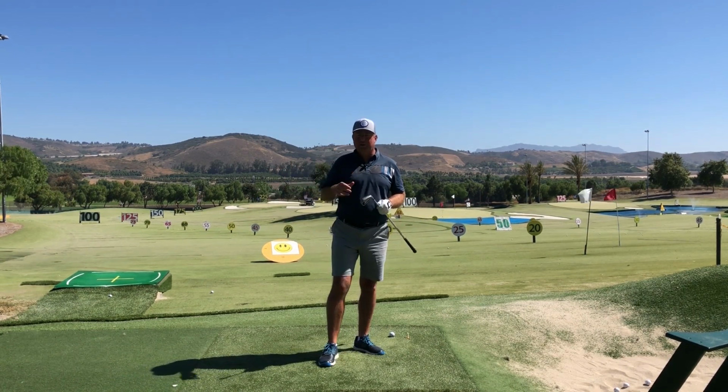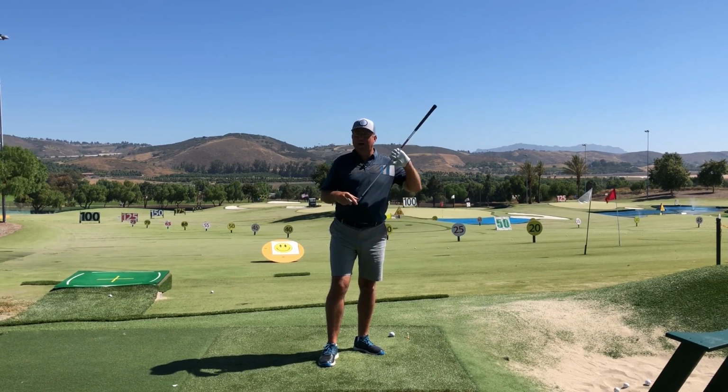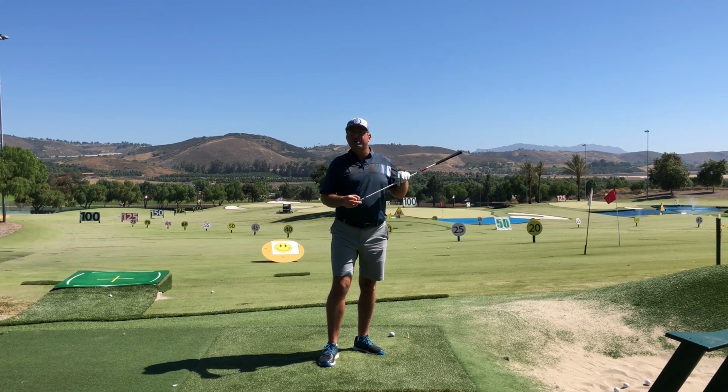So if I were to follow these three ideas all the way to their extreme, I would get the most ball compression if I swung a 0-degree driver at 150 miles an hour and hit it dead square in the sweet spot. Then you would see the most squish of the golf ball that could possibly be had.